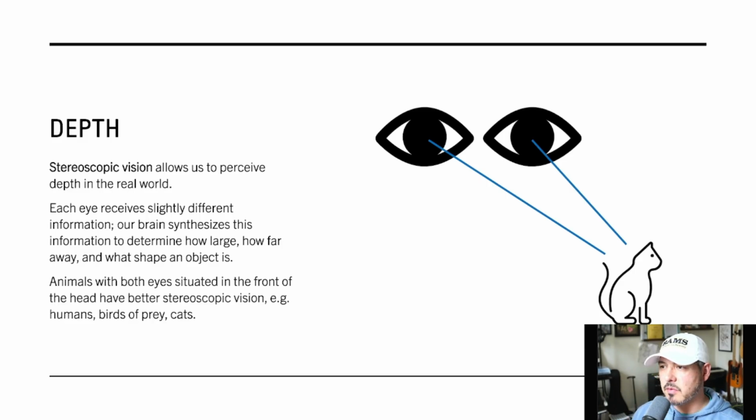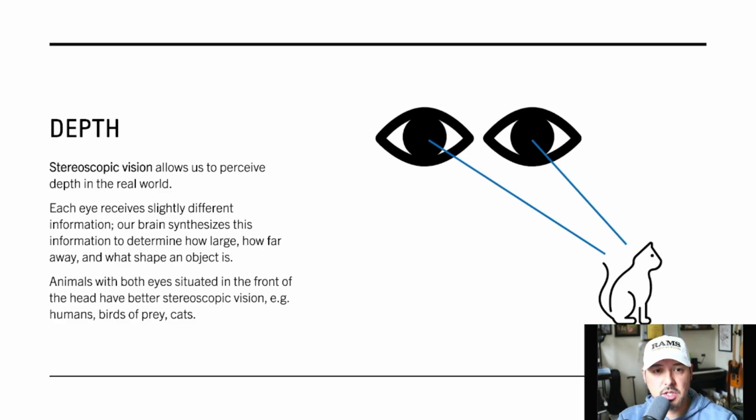So further on the idea of depth, we need to talk about how we are able to sense depth. And the way that we do this is through stereoscopic vision. That requires the two eyeballs we have up front of our face. All right, each eye receives a slightly different piece of information from what they're viewing, and you can see this. I'm sure you've done it. You look at an image, close one eye, close the other eye, and the images look slightly different, right? Especially if you put your hand very close to your face or an object very close to your face. The position of that object can be drastically different depending on which eye you're looking out of.